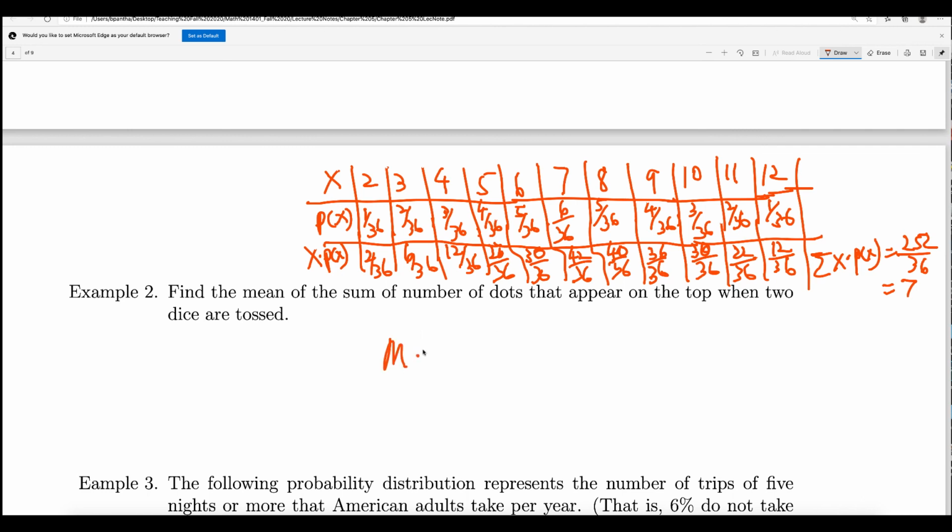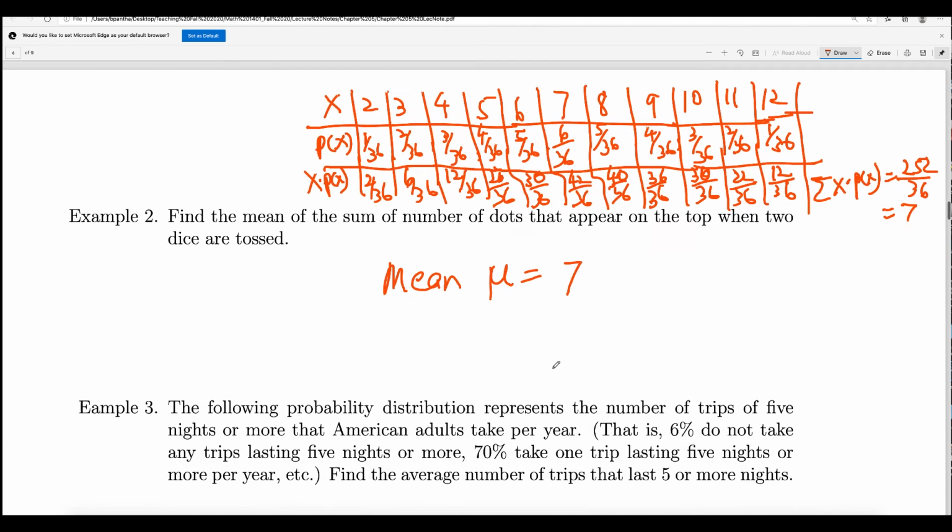So the mean mu equals 7, and look at that, 7 is the most repeated sum, right? Because out of the 36 outcomes, 6 of the outcomes will have sum 7. All other sums like 8, 9, 10, 11 are repeated less, like 6, 5, 4 times, all less than sum 7. So it makes sense that the mean or the average of the sum will be 7. Okay, this is what you get.